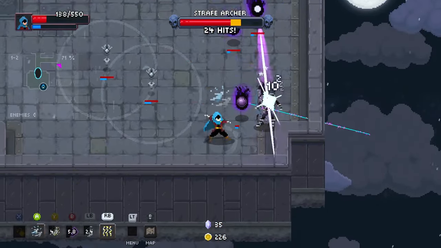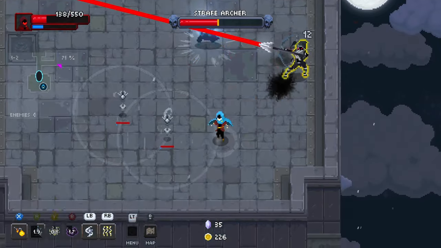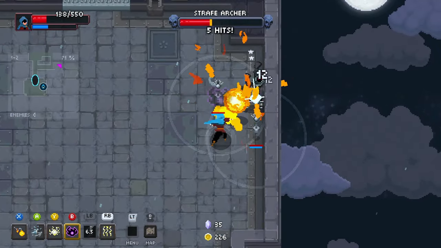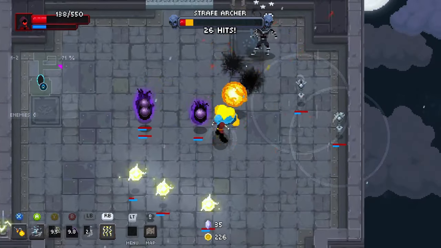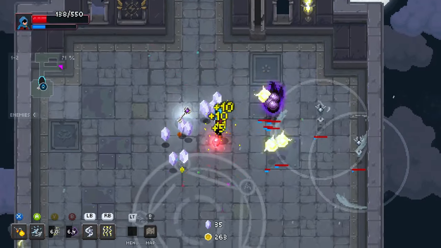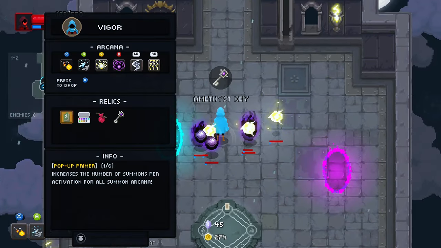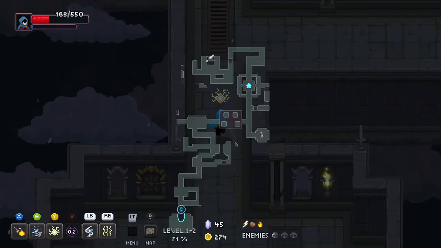Come on, guys, damage him. Oh. Okay. Yeah, you can do it. Nice. What's the key again doing? Instantly teleport to Arcana Shop.